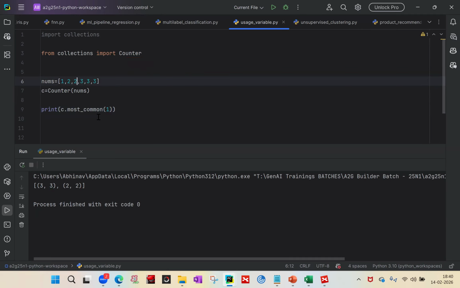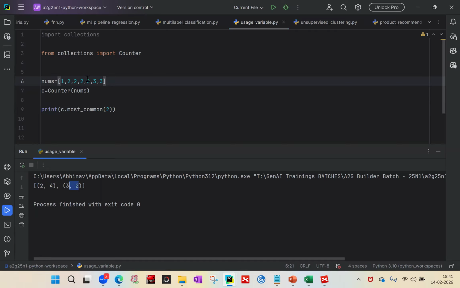Instead of 2, comma 2, let's print more 2 here. And 3, let's give only 2 times. And when I give 2 here, it will print the top 2 most common elements appearing here. So the output should be 2, comma 4, and then 3, comma 2.